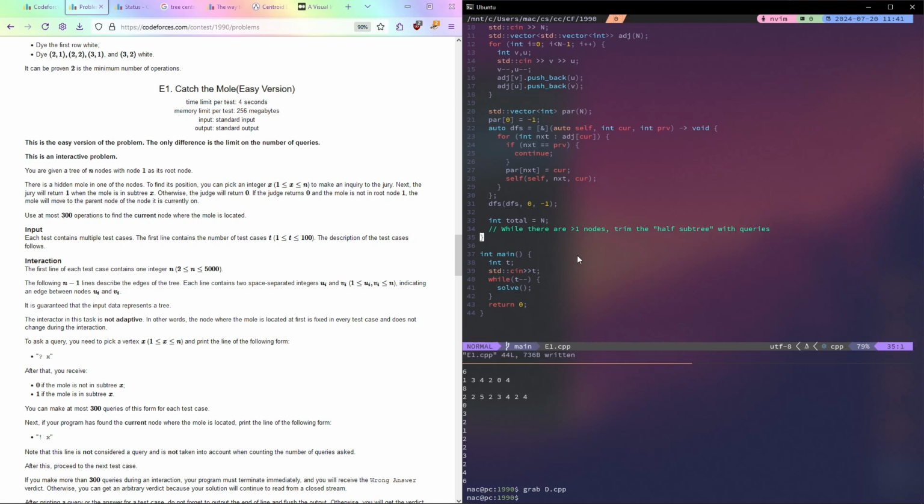And I think what we're going to have to do is modify the adjacency list so that whenever we trim stuff, we just clear out the adjacency list for deleted nodes. And we just pretend they don't exist.